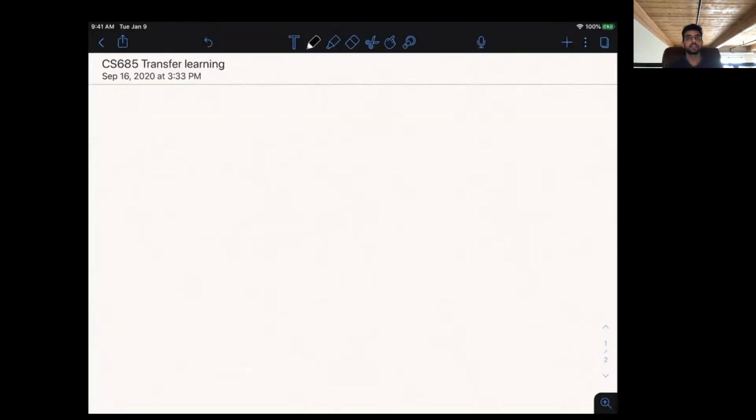Okay, so let's see if I can do this. I wanted to switch over to the iPad to give some intuition on what the whole point of this transfer learning and contextualized embeddings are. So let's see if I can do this. Okay, that seemed to work pretty well.